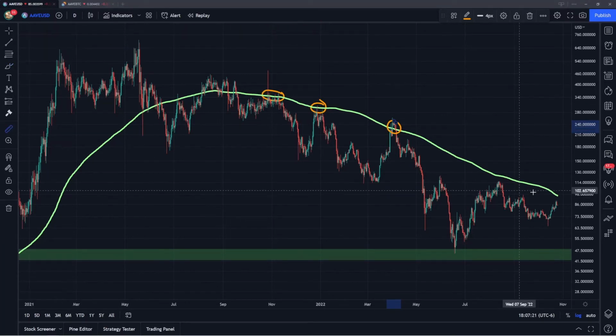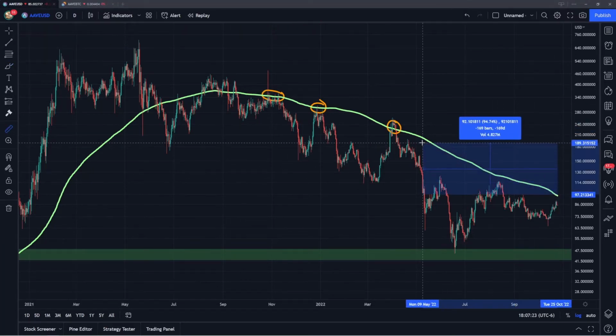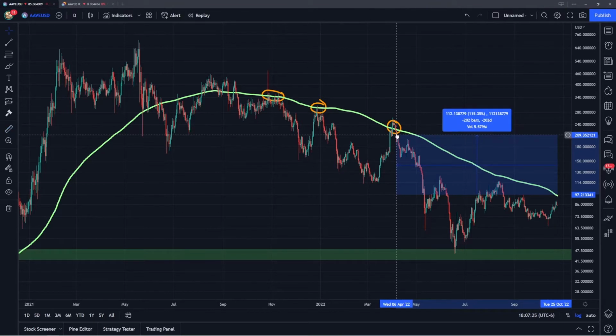And the reason is because if we go back here 200 days ago, AAVE was closing prices upwards in this region at that April lower high around $250. So it's going to be averaging down pretty quickly, and we will be seeing a retest, I believe, in the next few weeks, just given how quickly it's moving down.